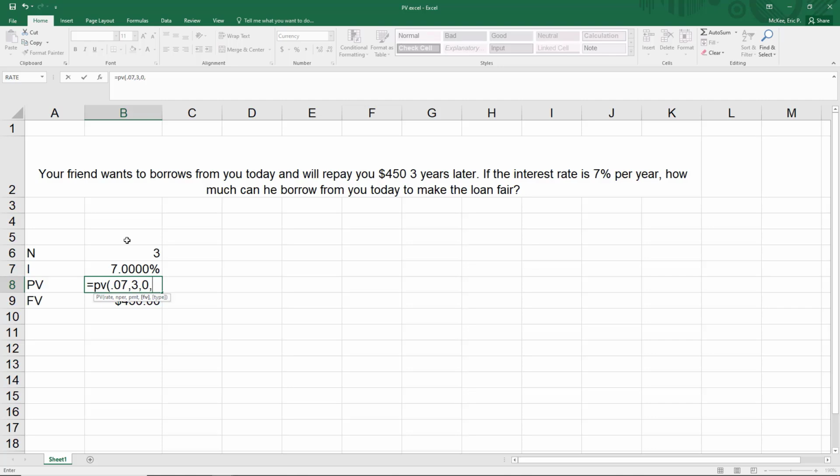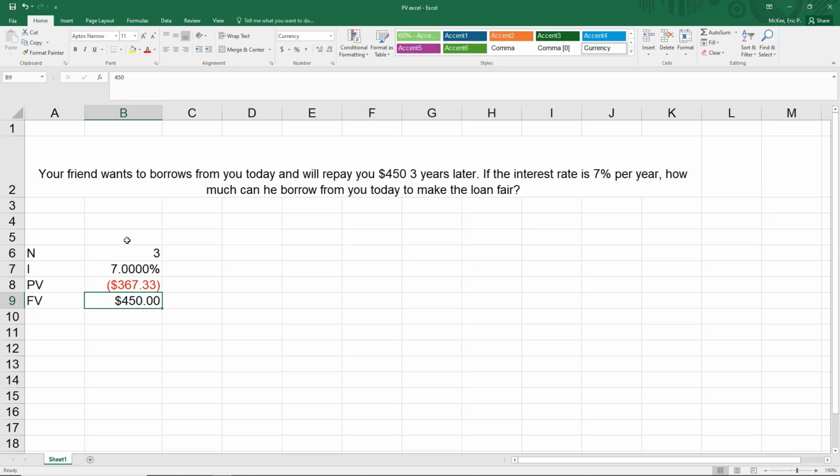The FV is for future value. That would be the 450. It's in brackets because there's a default value of 0 for future value, but we of course don't want 0. We need 450 here. This is a loan, not a gift. And type also has a default value. We can leave that alone because it'll work fine for this type of question.